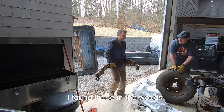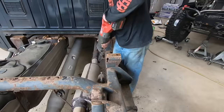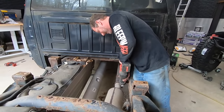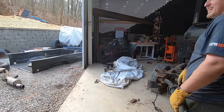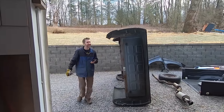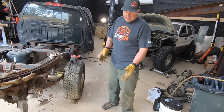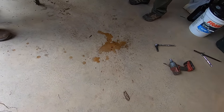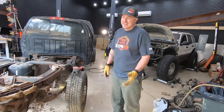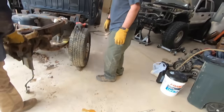Found these in the woods, if we need shorter leaf springs. That's mouse poop. Mouse pee. We just pulled the exhaust and a lot of fluid came out. That looks really orange, similar to the Mopar antifreeze. What do you guys think? We need to see what color antifreeze is in there. Probably no color. There's no freeze.